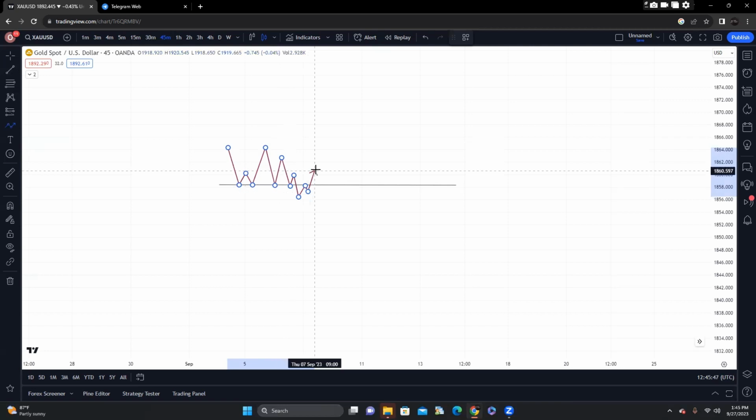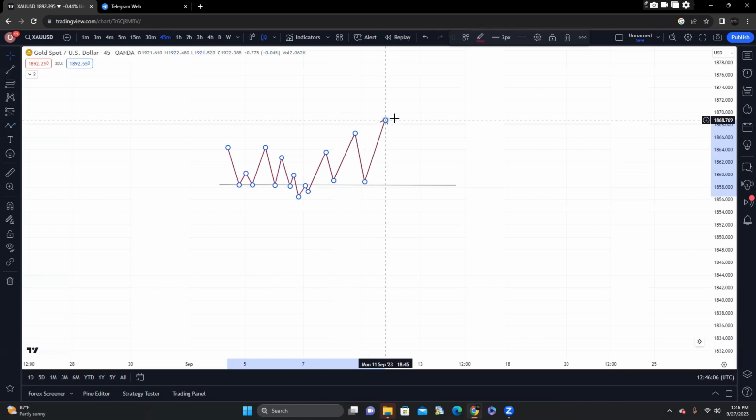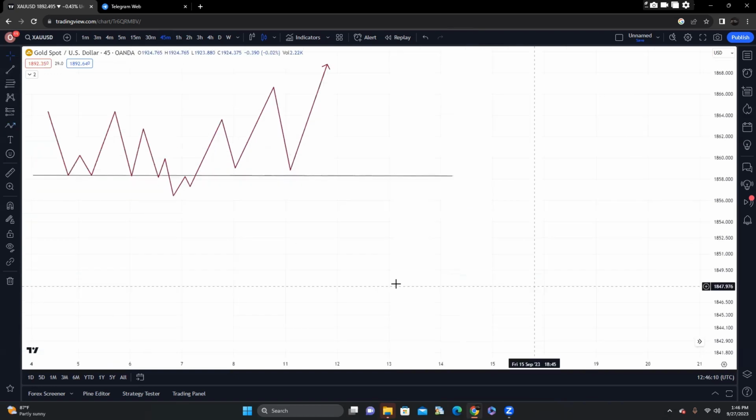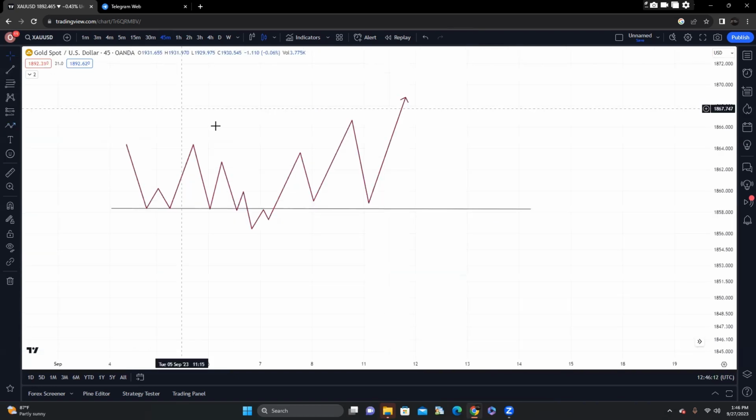Now this is complex. I'm trying to paint a real market scenario here for you. Put in this, put in this, put in this, and put in this. All right, I think this is wonderful. So now this is complex, but this is what we see normally in the market, so don't worry. Now let's break this down.